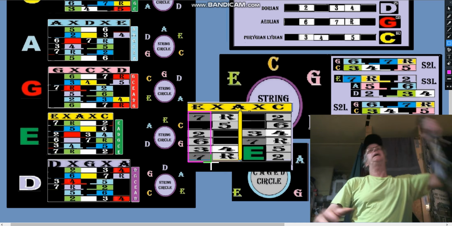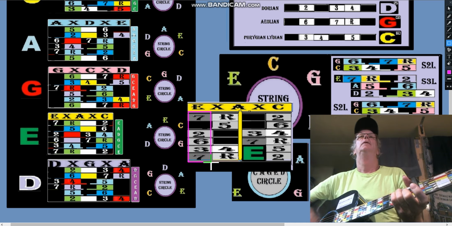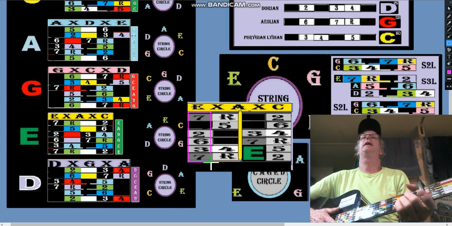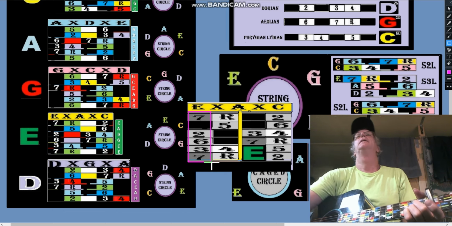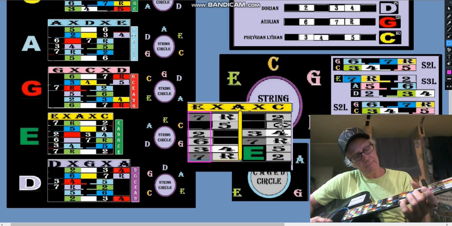I can play my E. Okay, I can get that A-shaped A. There it is: root, 4, 6. Okay, root is the E, 4 is the A, and 6 is the C sharp, right?